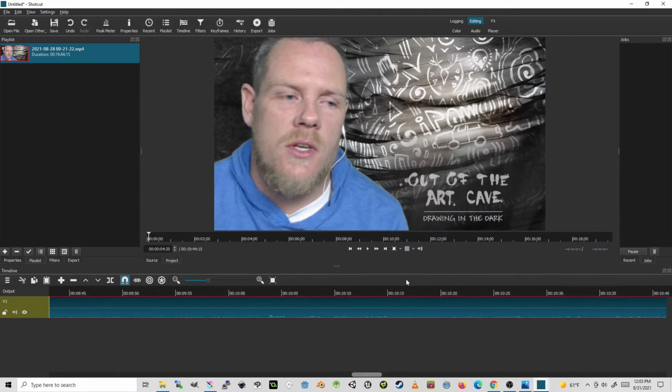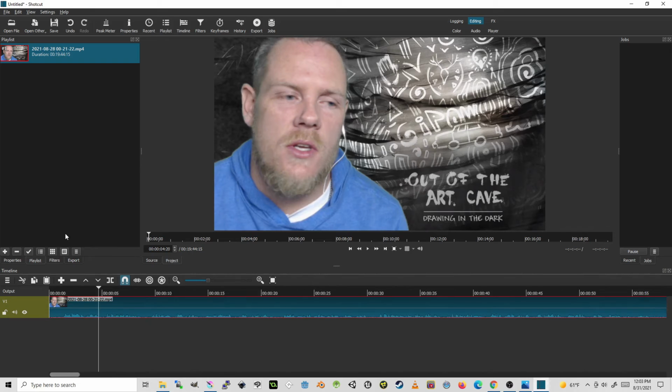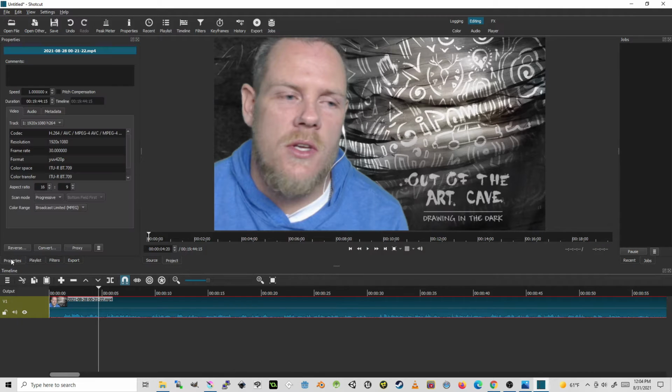Okay, so the first thing I want to do with this clip is I can tell that the audio level is low. If my waveforms are not up at that 50%, halfway up, I know that it's probably not loud enough. So we'll get right into properties. So this is the property of the clip. You can see that it's highlighted with this red rectangle.